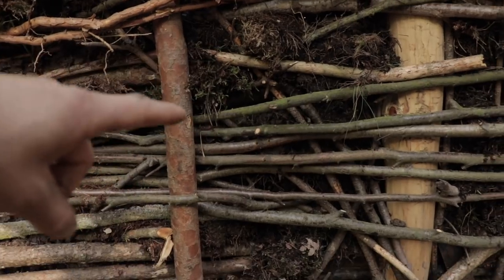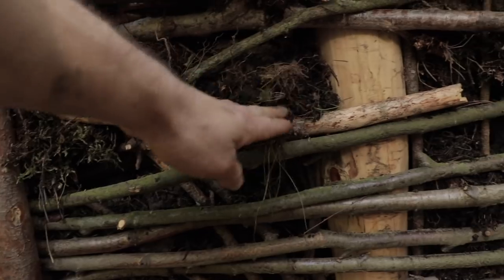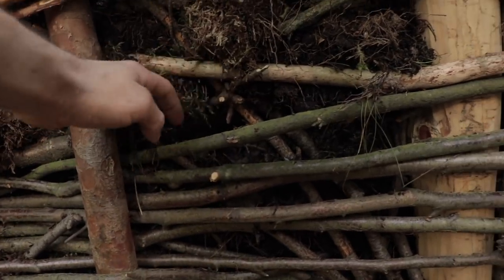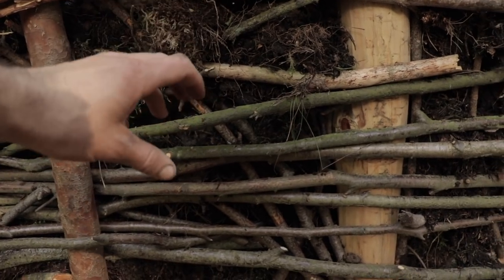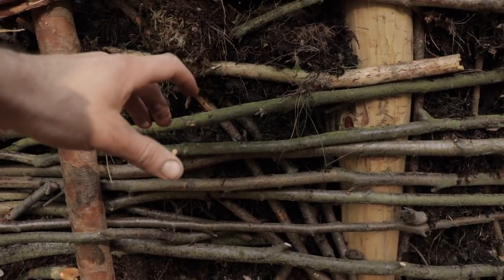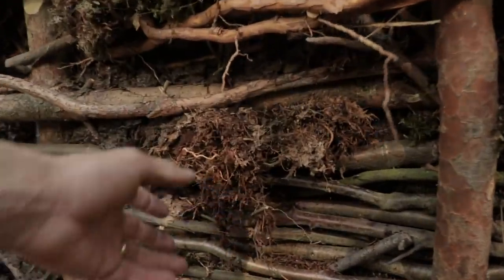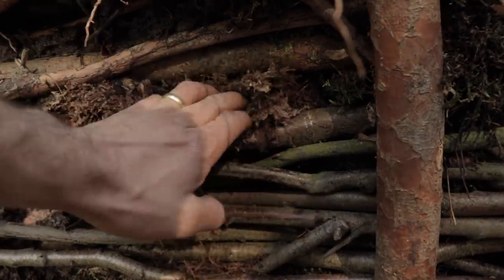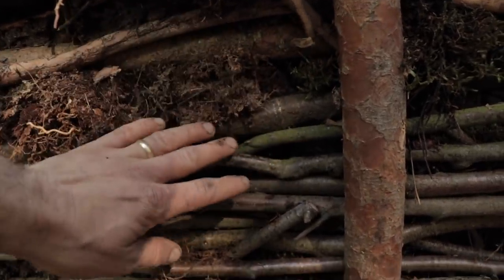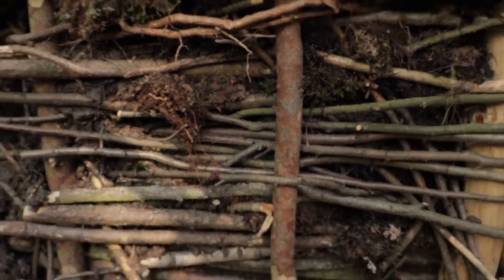and this is the back, so we've not wattled this bit too well, but we've actually got moss in between the gaps to help pad it all out and give it more insulation, and also fill out those voids where we hadn't wattled it so well. We're just padding it out using the natural moss as insulation material. We can just cram it in the gaps like that and then clay over the top of those sticks this side as well, and it's going to trap it and pinch it and give us an insulated house.